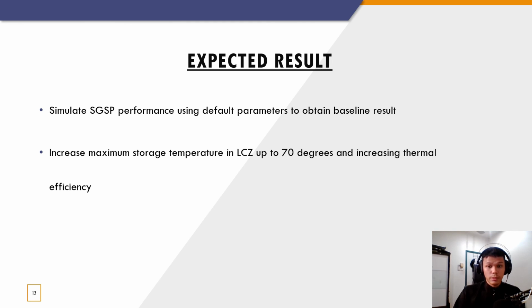After choosing suitable parameters, the SGSP model will be simulated using ANSYS Fluent to obtain baseline results. The temperature of the LCZ is expected to be higher than the temperature at UCZ, NCZ, and the ambient temperature. With modifications like adding insulation on walls and the ground, the temperature of the LCZ can be further increased.